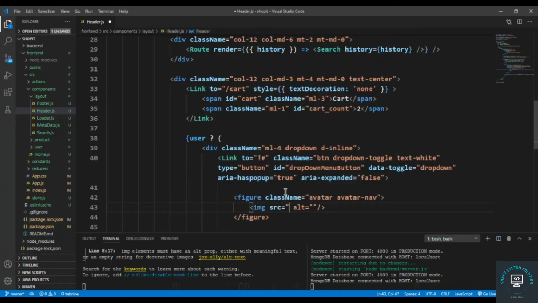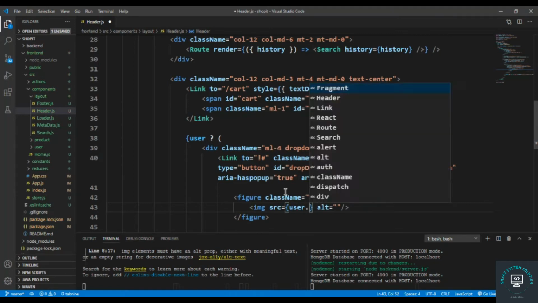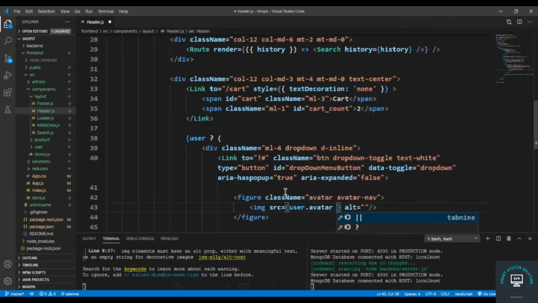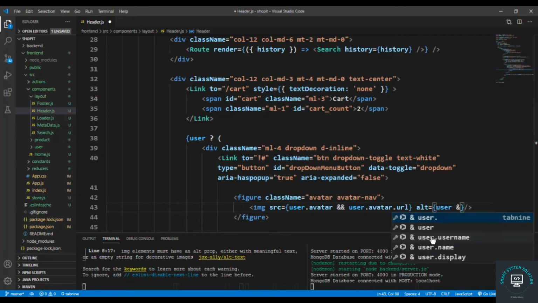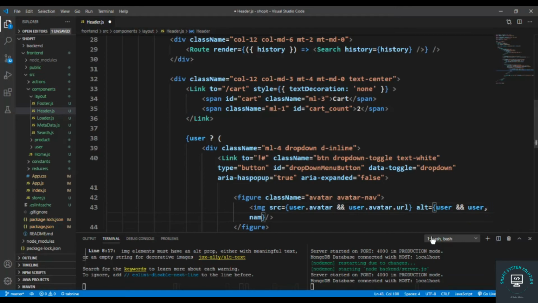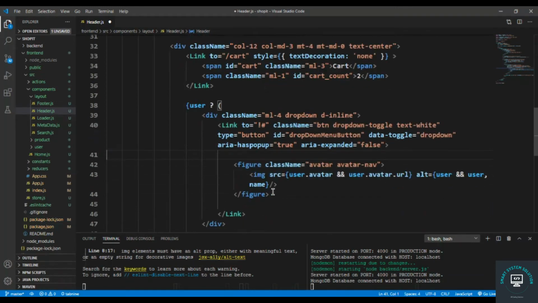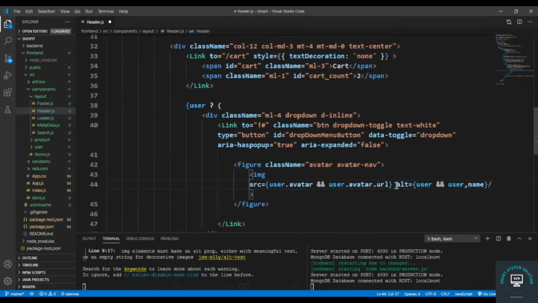So the source is user.avatar. Now we have to make sure that if user.avatar exists, then user.avatar.url. Okay, and then in the alt I will simply type here the user exists, then user.name, and then let's put it to the new line.